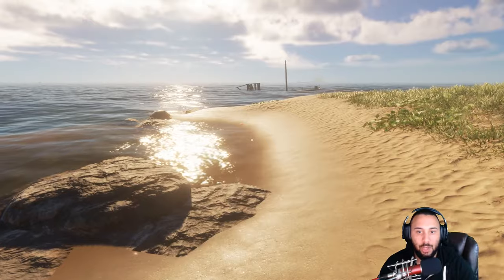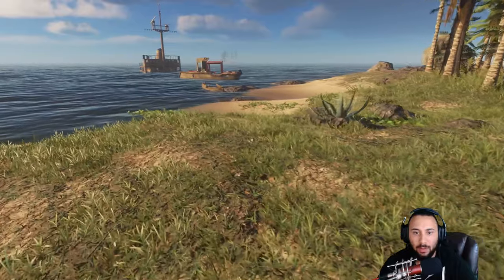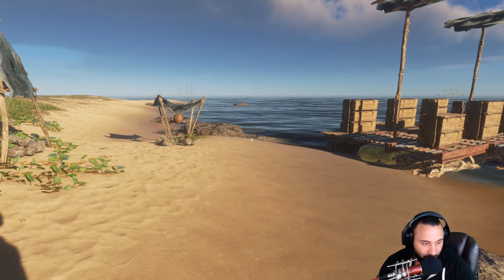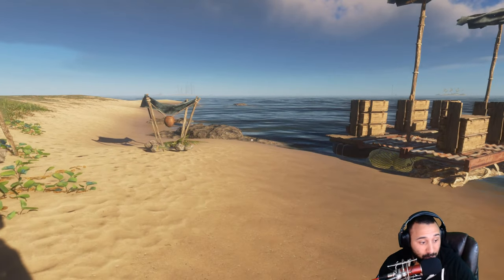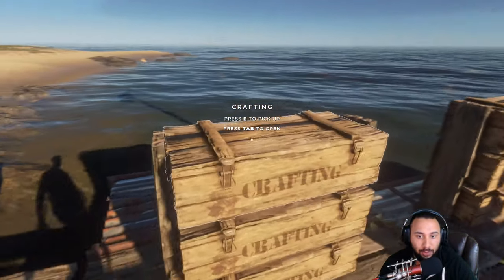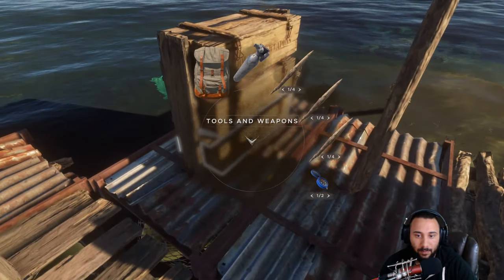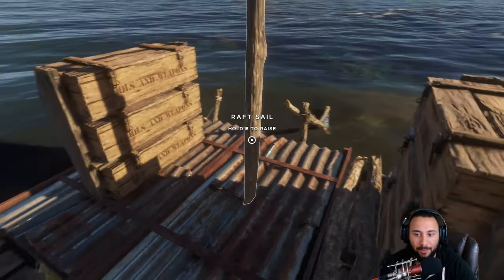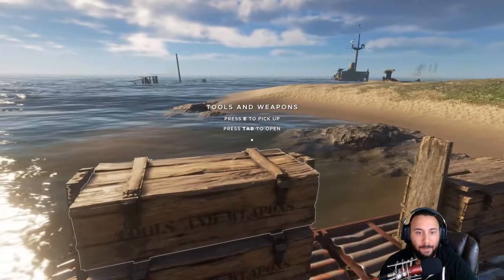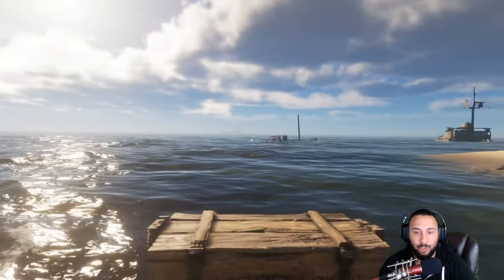There it is. So, first things first. Are we going to take the boat? Yeah, we'll take the boat. Oh, spear gun arrows stack up to 24. That's a lot of rope, though, because I think you need one rope per arrow. That's a lot. But I do want to run a regular bow and arrow eventually. Back up here. I'm gonna check this wreck first.